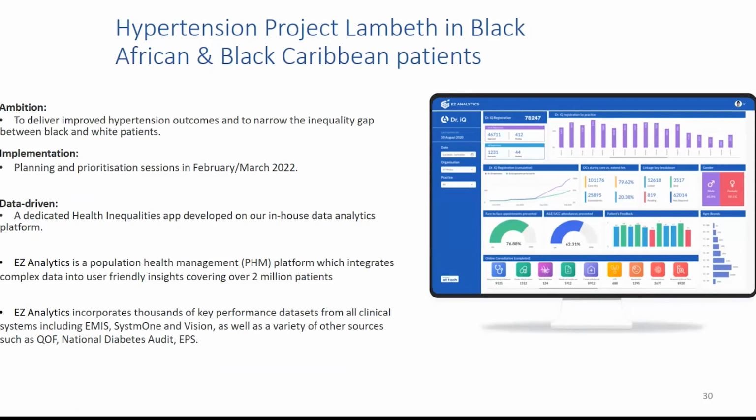So the best approach we thought was using a data-driven approach. That way you can check your progress. Everyone takes responsibility and is accountable for these measures across the practice. So within this, we had, as I showed you before, the health inequalities gap and the health inequalities app. And essentially, this is a population health management platform that puts data from a wide variety of sources together, but we also wanted to make sure it was easy for anyone within the practice to use, okay?